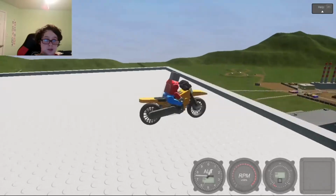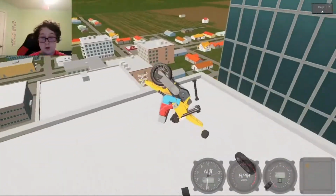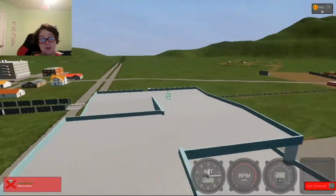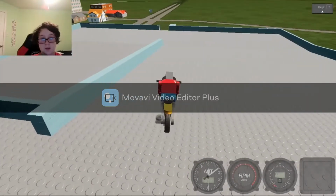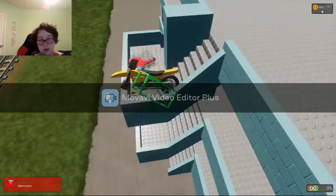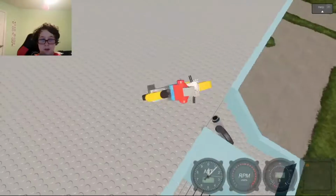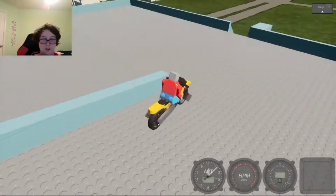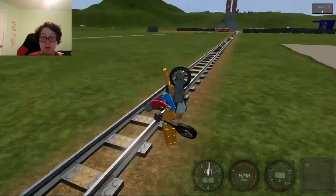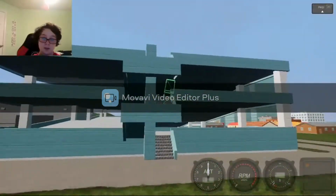Let's see how this goes. Okay, so far so good. Oh, it's close, but I only give one try for each thing. So let's go on to this. Let's see if it can make it through this little gap. Okay, I think I should give this thing a second try, because that was kind of... Okay, a third try then. That was almost perfect, but not really perfect. So let's move on to the next one.